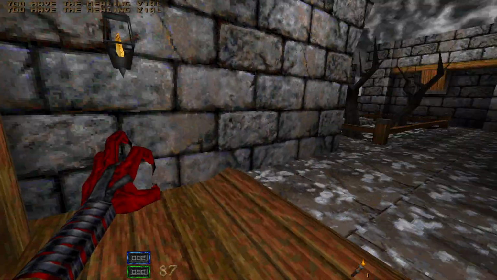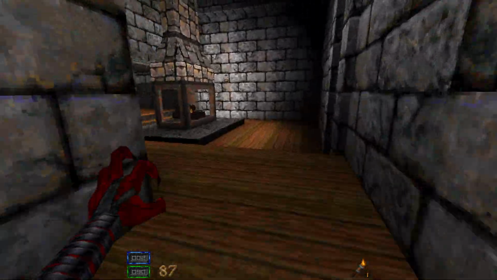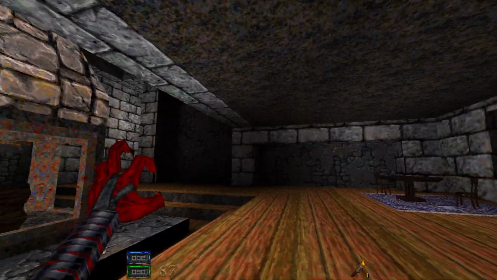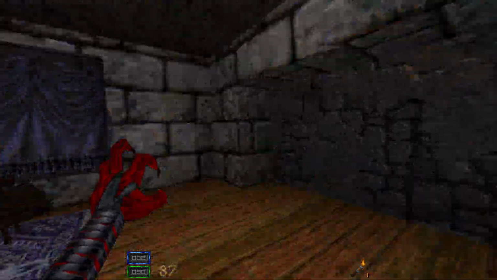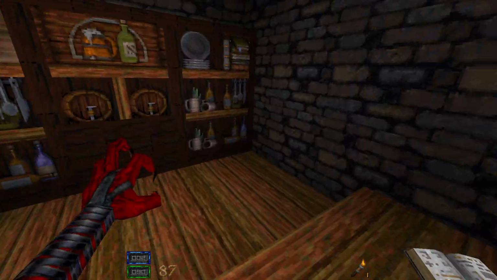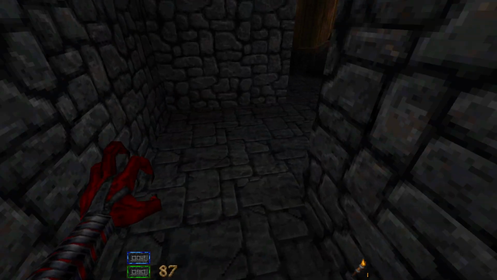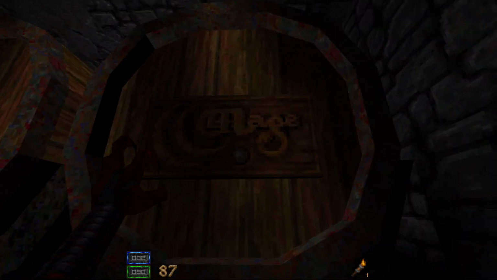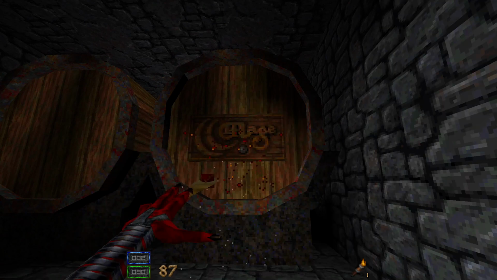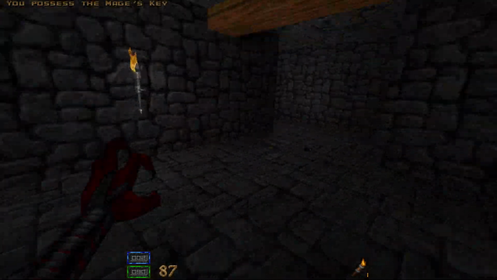Either way, we're just gonna head up here and check out this part. It's a shortcut to this part now. But if you want to stay in this cozy tavern, which isn't completely cozy, but it's still nice, I guess, you can head down towards the cellar. And right here is something obvious. It says Mage on it. Destroy it. And you'll get none other than the Mage Key.